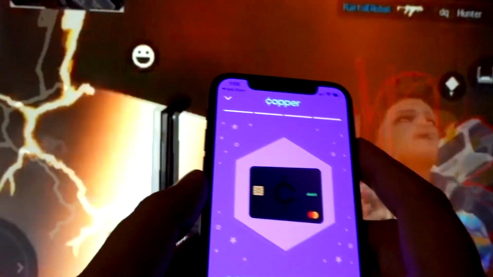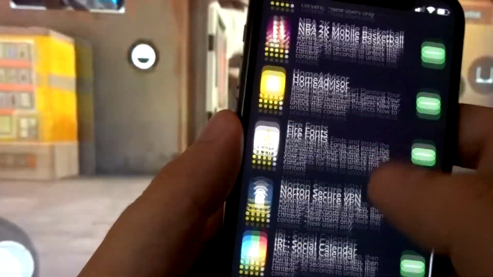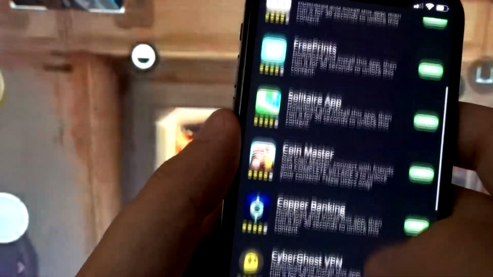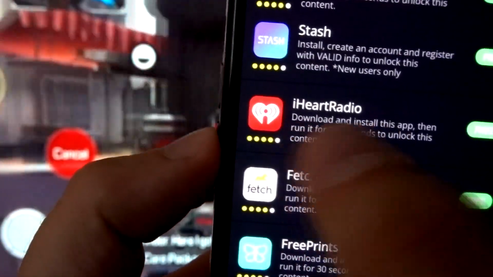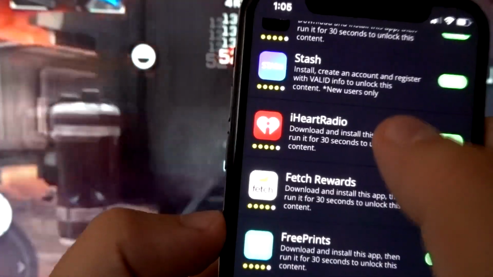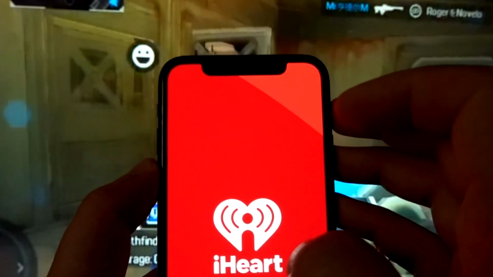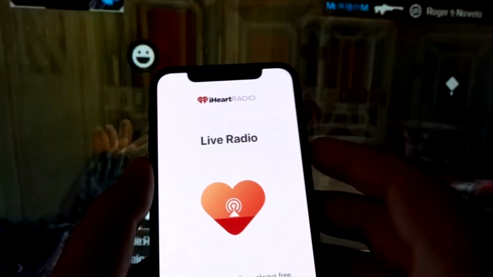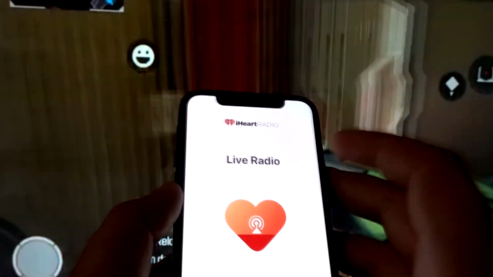I've completed my offer number 1, and I'm going to go on to complete my last offer number 2, and that is going to be another easy one, probably iHeartRadio. I have to install it and run it for 30 seconds. Again, I'll run it for 40 to 50 seconds to be on the safe side. And remember, once your game has been downloaded, you may delete these extra apps to optimize your storage and save space, because they're unnecessary after the game has been downloaded.